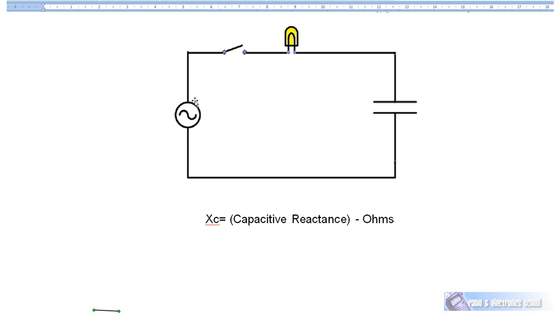If we raised the frequency of the supply, we would increase the amount of current flowing because we've reduced the capacitive reactance. I'm going to show you the formula for capacitive reactance. I don't want it to frighten you. You don't have to use it in your standard assessment, but the formula is so valuable to you because it explains how capacitive reactance, and therefore circuit current, changes when we change the frequency of the supply and the capacitance of the capacitor.